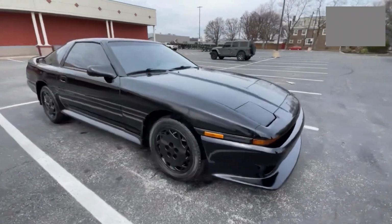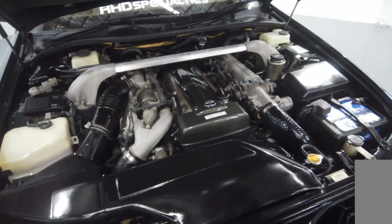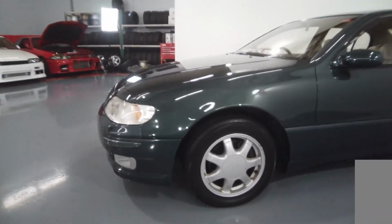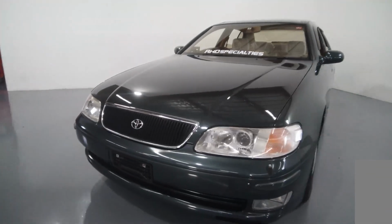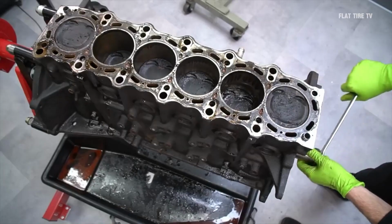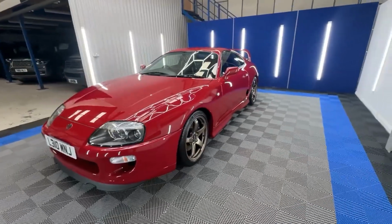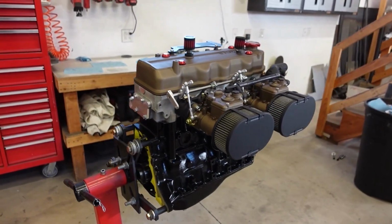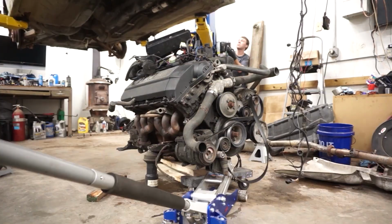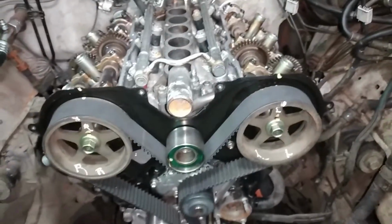The 2JZ doesn't have major failure points because Toyota eliminated them during development. 30 years later, the 2JZ remains the gold standard for reliability, tunability, and engineering excellence. It's proof that when manufacturers build engines to last instead of to lease, something truly special emerges. 12 engines, millions of miles. One undeniable truth: they don't make them like this anymore. These legends prove that when manufacturers prioritized engineering pride over quarterly profits, something magical happened. Engines that refused to die. Power plants that became family heirlooms.